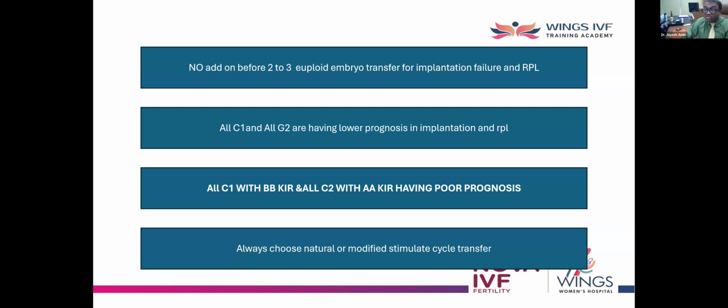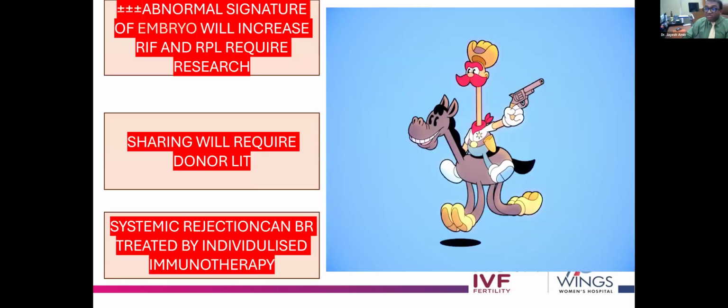So I would like to say that if I'm treating a patient of recurrent pregnancy loss and multiple implantation failure, then it is always better to use a modified stimulated cycle, because it will give an immensely good immune profile compared to HRT. But be aware of endometriosis. Except for endometriosis, you can go with a modified stimulated cycle with letrozole and transfer the embryo.